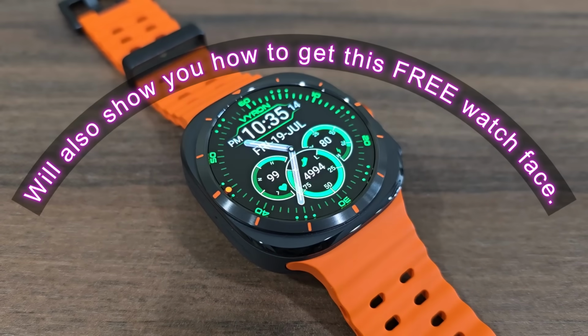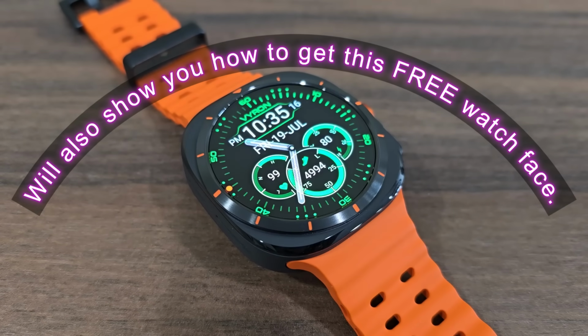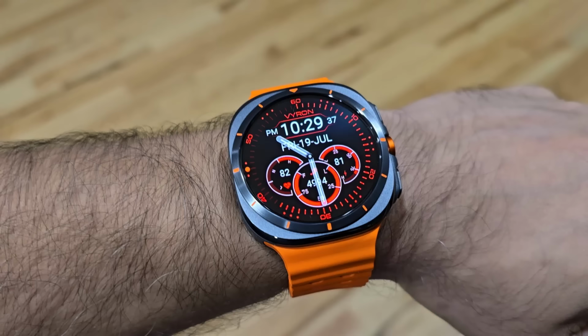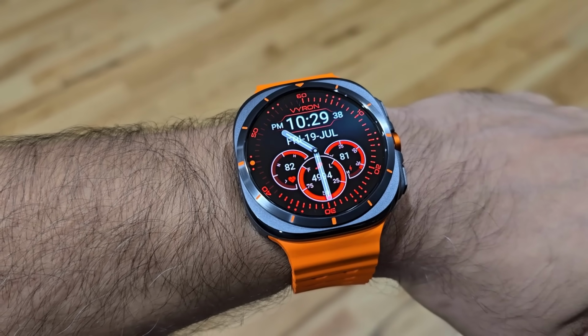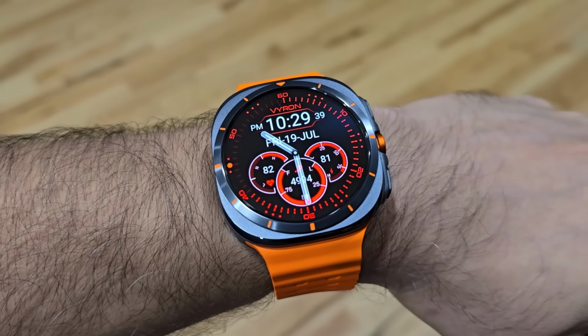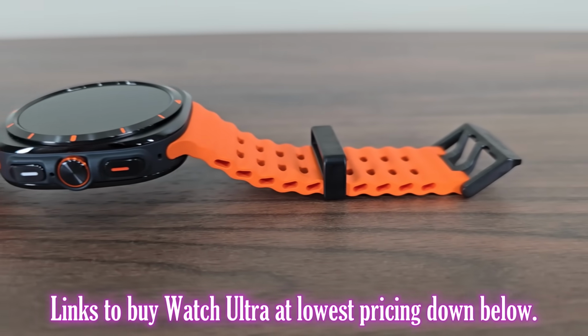I will be sharing some amazing tips, tricks, and hidden features for the Samsung Galaxy Watch Ultra that will blow your mind and take your ownership to the next level. Many of these tips and features will also apply to the Watch 7, but some of them are Watch Ultra exclusive features. So let's dive in and discover.